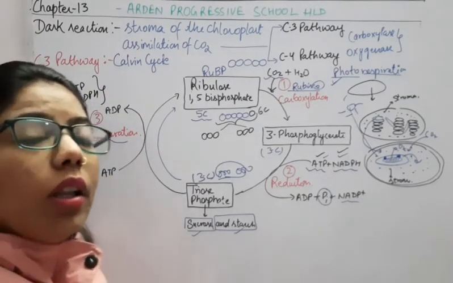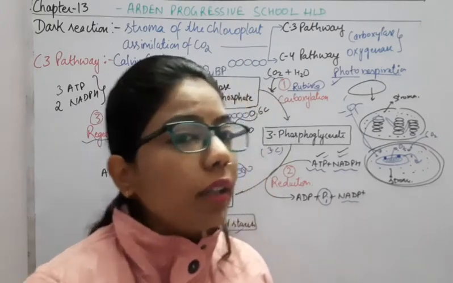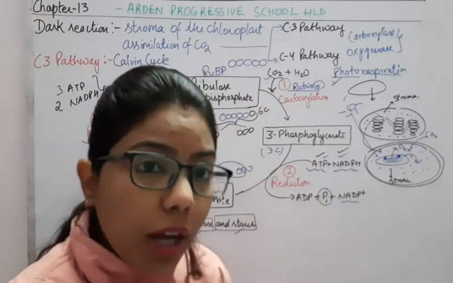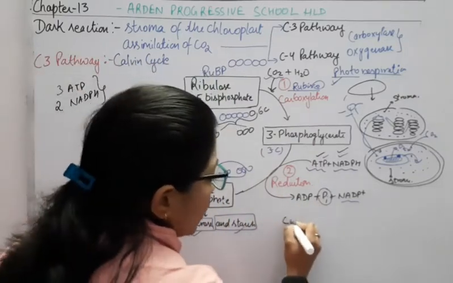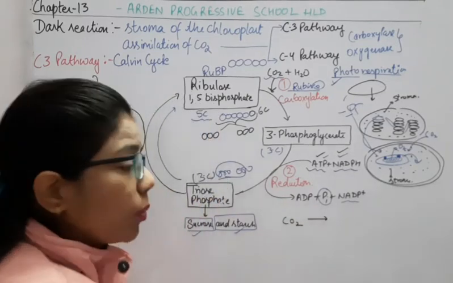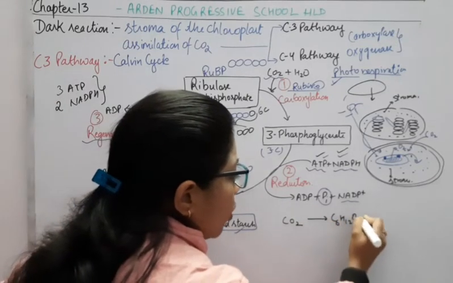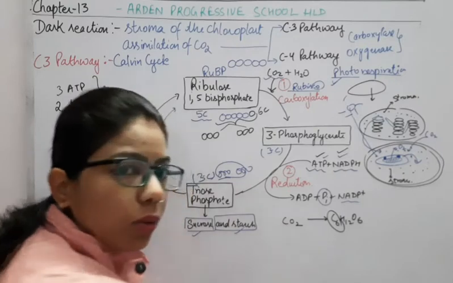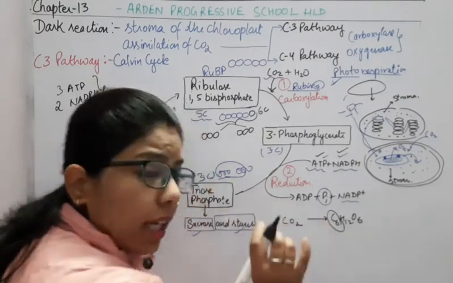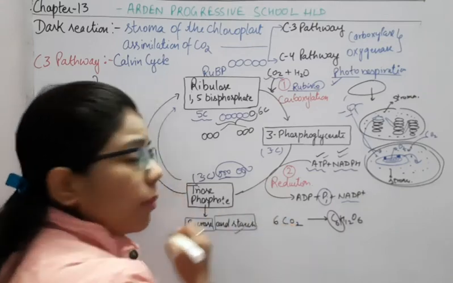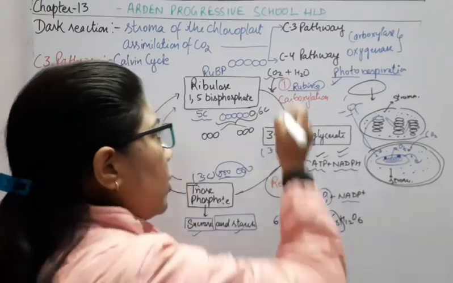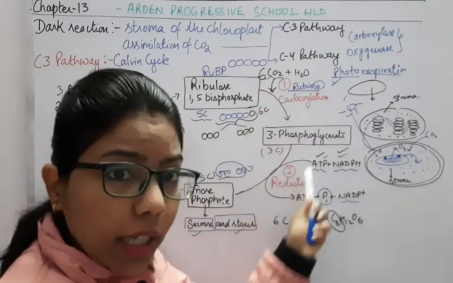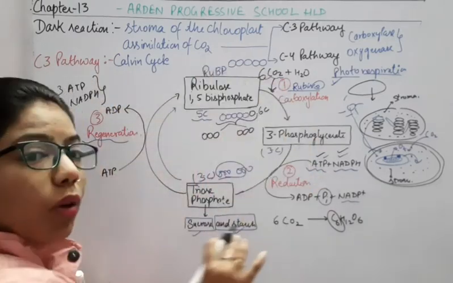But if you recall the steps of photosynthesis, what we know about it is that there will be addition of 6 carbon dioxide. Why? Because if I talk about only one CO2, we will not get the glucose, because glucose is C6H12O6, and this 6 carbon is coming from the CO2, right? So there must be 6 carbon dioxide. So what is going to happen? 6 CO2 will enter the cycle.